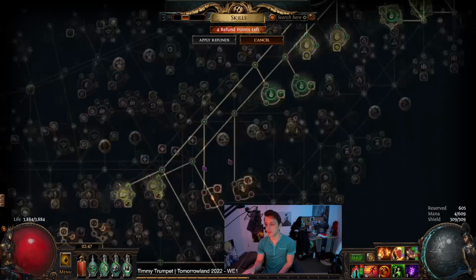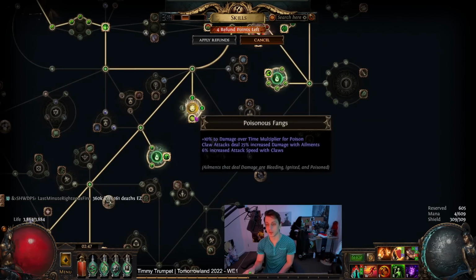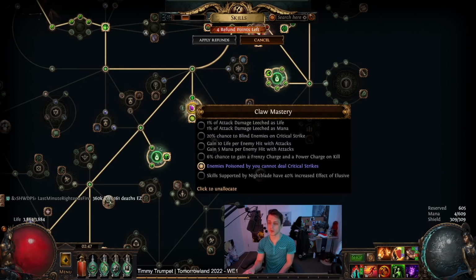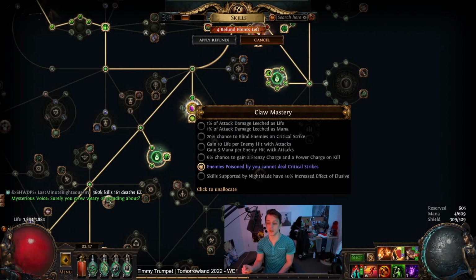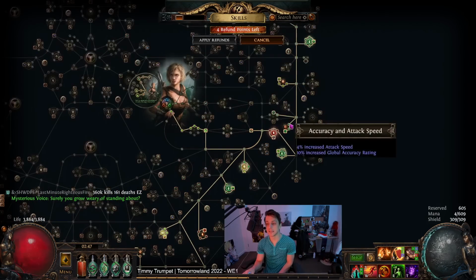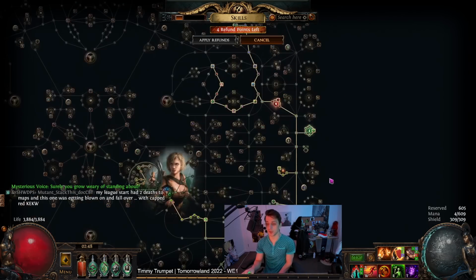This gives us a lot of armor. We take all of this for damage over time, poison. You do take the claw area because it's got a few generic nodes that are good, but then also enemies poisoned by you cannot deal crits. That's pretty powerful. And then I need to take this for accuracy, and my jewel, just a bit of generic damage, but also corrupted blood cannot be inflicted on you.